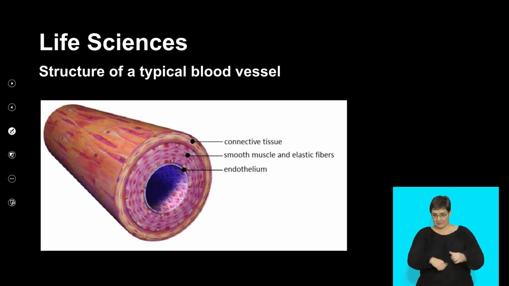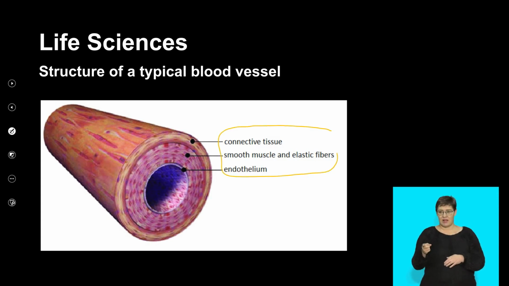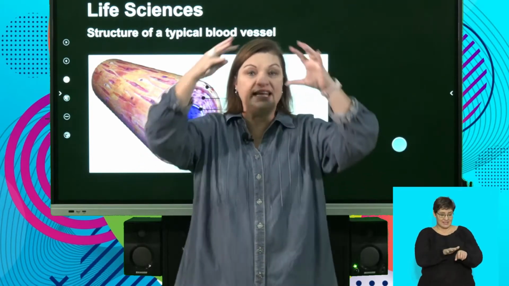Okay. Before we go into the in-depth look at an artery, a vein and a capillary, we're going to hit back on mammalian tissue. Mammalian tissue is going to come back here and bite you in the behind. What do I mean by that? If you have a look at the labels, all of them are going to be from mammalian tissue.